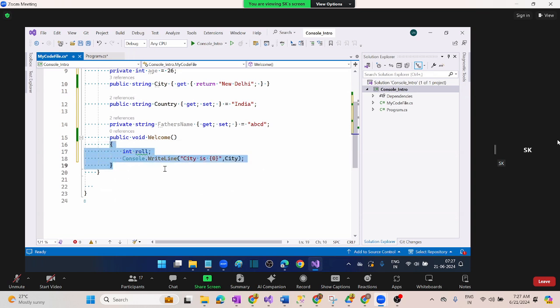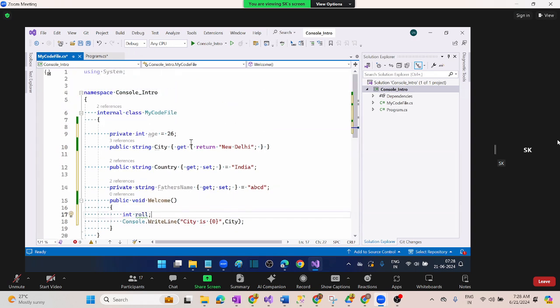Outside this boundary, I don't want that roll number. Then go ahead, use a variable, no problem. But if you feel sometimes outside, sometimes inside, sometimes full access, sometimes no access, sometimes partial access, for this kind of safety and security purpose, as a good programmer, never use variables.